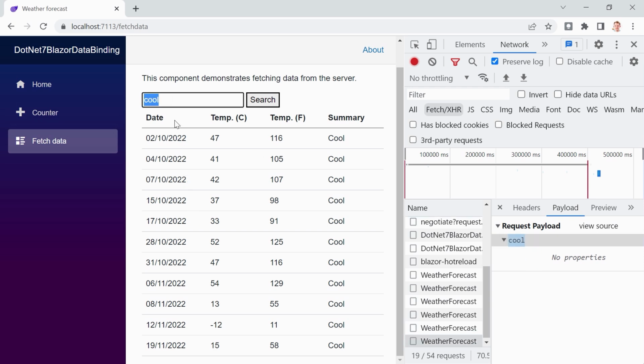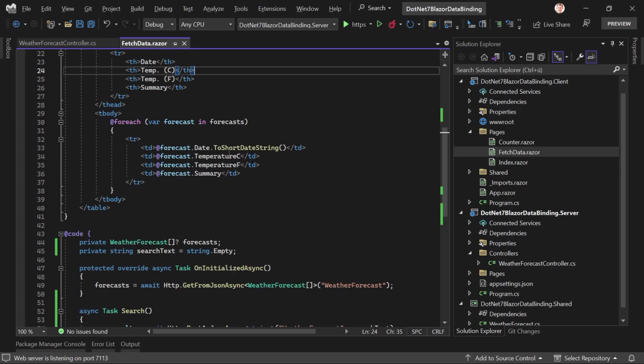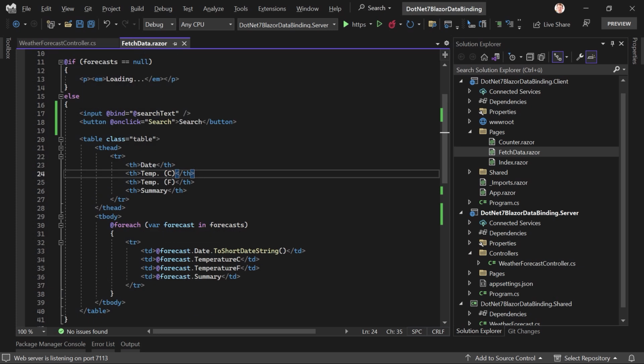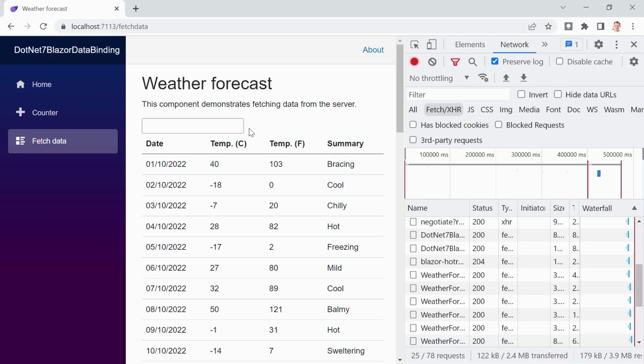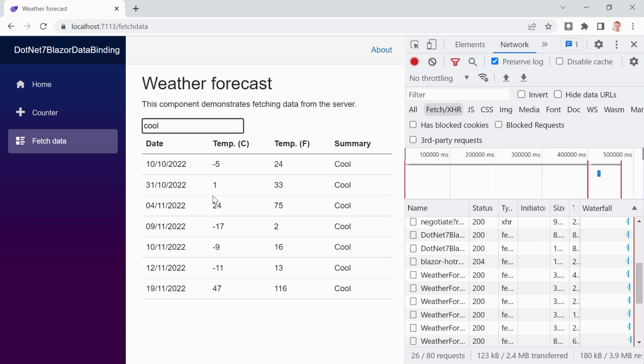All right, but now with .NET 7, I want to change that. I don't want to use this button here. I want to make this call, for instance, when I've entered something and then press enter. So to be more exact, with the on change event, I want to do this. And how would I do this? Well, I just remove the button here, and then I say bind-after, this is the new stuff here, and then Search. So let's save this, have another look. There we are. Now I just enter cool, I press enter, for instance, and it works.